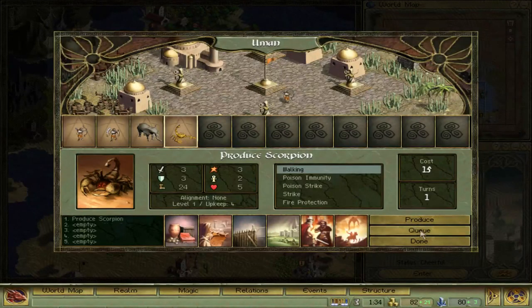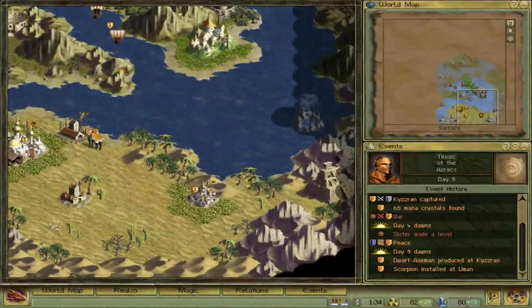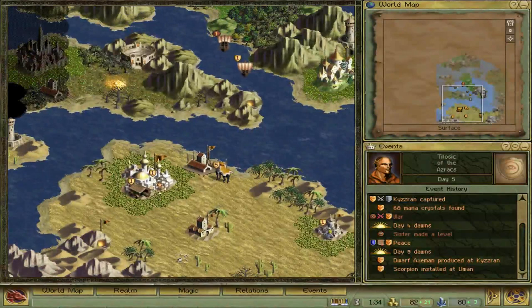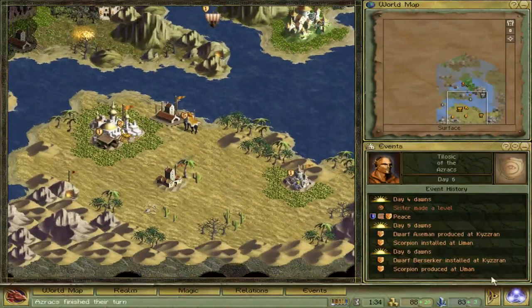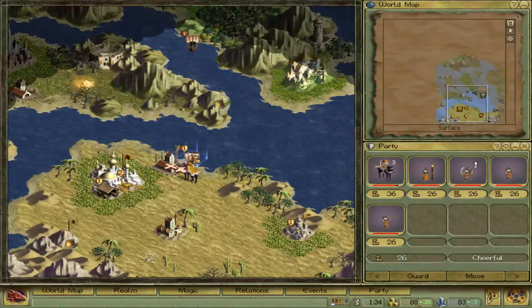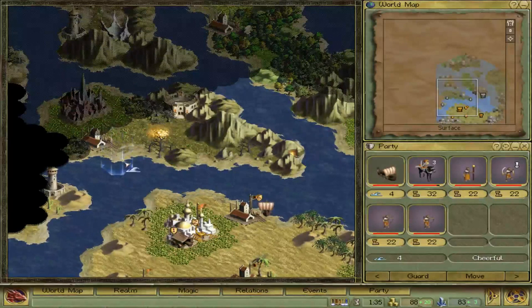Okay, so Scorpions have been installed. Let's get some out. Right, you're small, so it takes you longer to install things. Alright, excellent. Let's get these guys on board. Go.